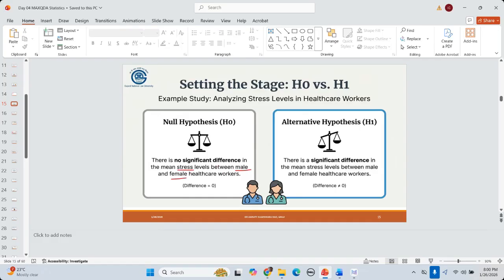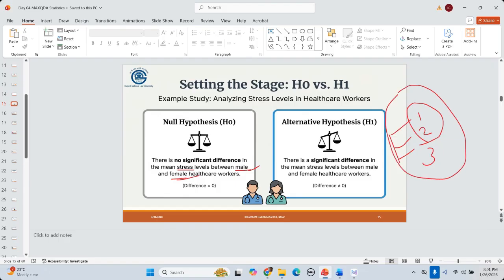Now, whenever I have two groups, I'll go for the independent sample test. Imagine that I have assistant professor, associate professor, professor. It means I have more than two groups. In that case, I'll go for the ANOVA test. If I have only two, like male, female, I'll go with the independent sample t-test. But if I have a third category, I'll go for the ANOVA statistical test.